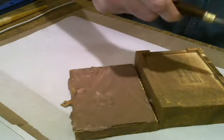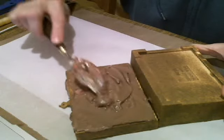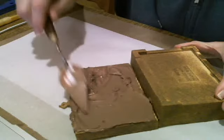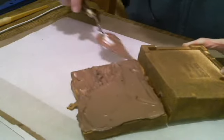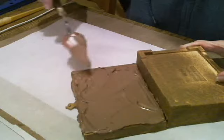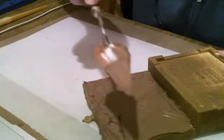But let me show you. When you get more on there, like what I had, okay, I'm just going to get it on there, mix up some of that white that we just saw. Obviously, depending on how thick you put it, that is also going to determine the drying time. I usually like to put a coat on it and then I leave it overnight and go back to it.